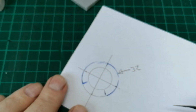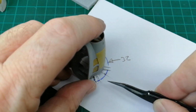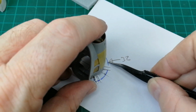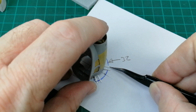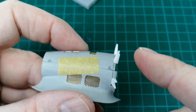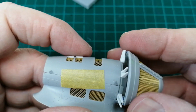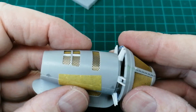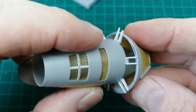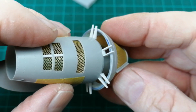So with this template, I can place this in the centre and then use the blue line there as a guide to trim back these U-shaped brackets. Now there may be a slight taper on those cuts, which I'll do afterwards because of the conical shape, but that will fit nice and securely with those brackets and just fit with a bit of confidence now.